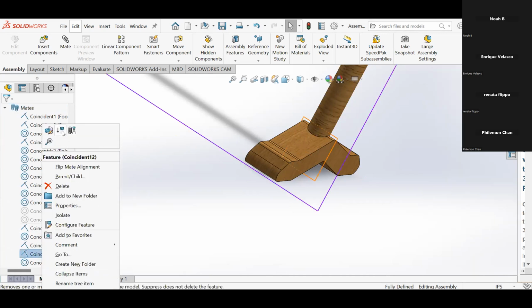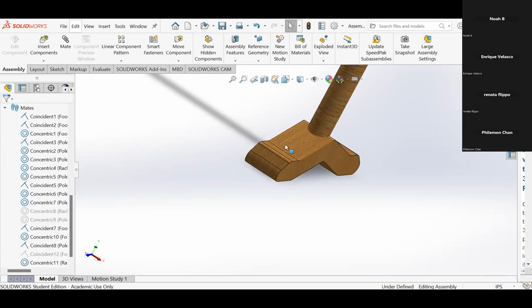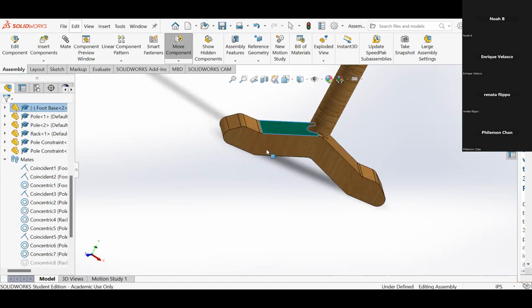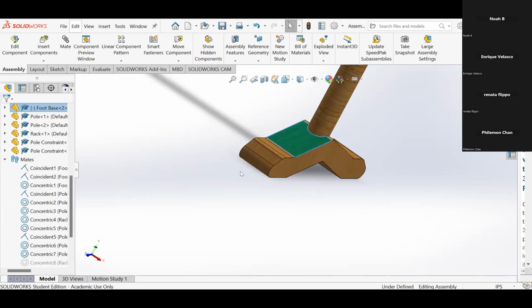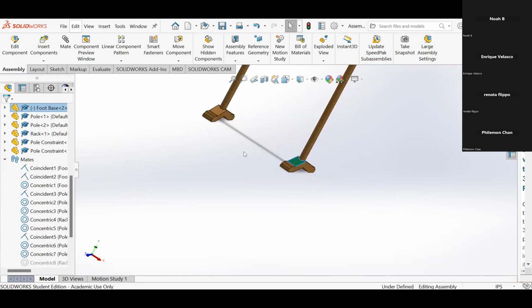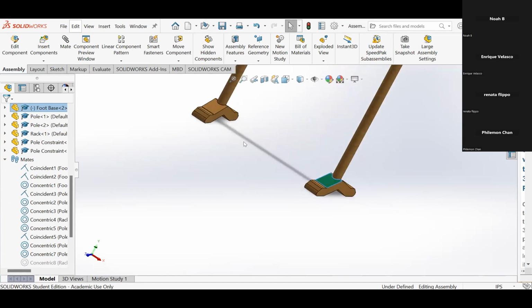If I move this around, it wiggles, right? I can do multiple ways to make this fully constrained. But my main goal was to show you that you can do this to planes. This is just one of the ways that you can do this.